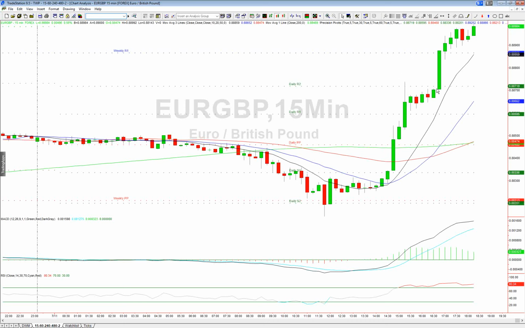And now we can see here another small bullish candle setting up quite close to our moving average buy zone. I would have preferred if that pullback would have been a little bit deeper and would have given us a buying opportunity here. But that's on those lower time frames. The markets are moving fast.